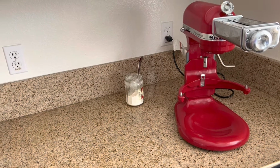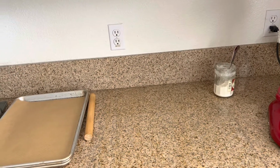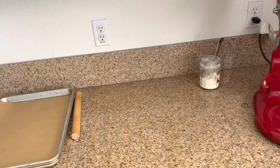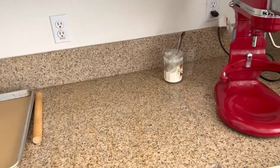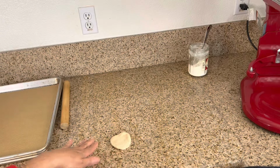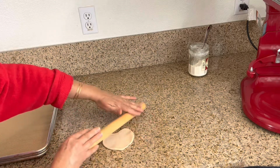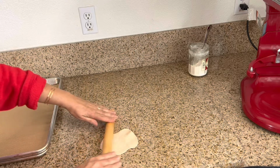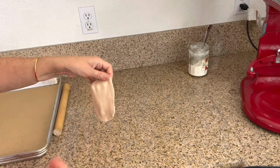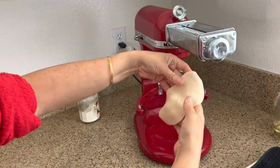And here I used my electrical pasta roller so I can have the dough really thin. You don't have to use it, you can just do it by hand. And I put here some flour, but I really did not need any flour because it did not stick on the counter. Of course, I cleaned the counter very well, and so then I put the dough and rolled it. It was very flexible and very easy to roll. This dough recipe is really perfect for this Safiheh. And then after that, I also put it in the roller to make it even thinner. But as I said, this is an optional step.